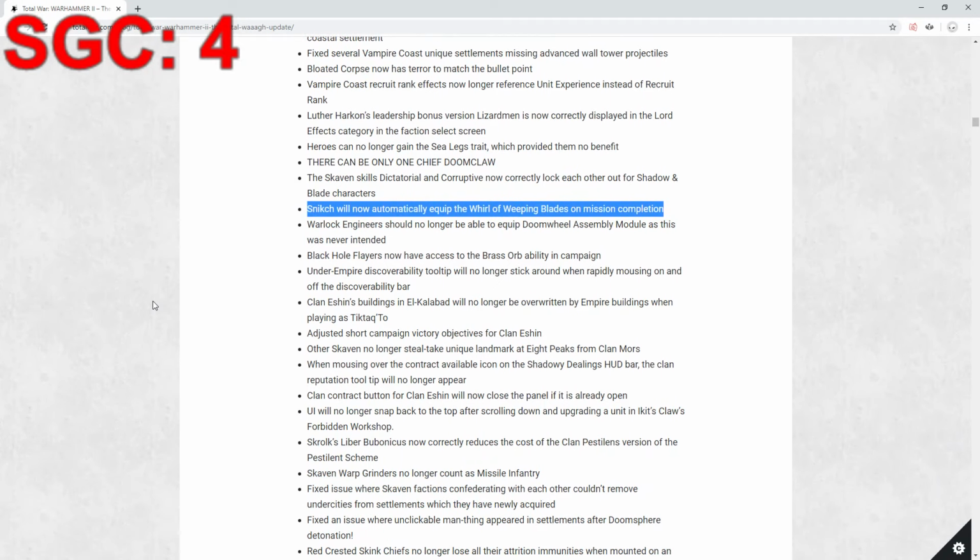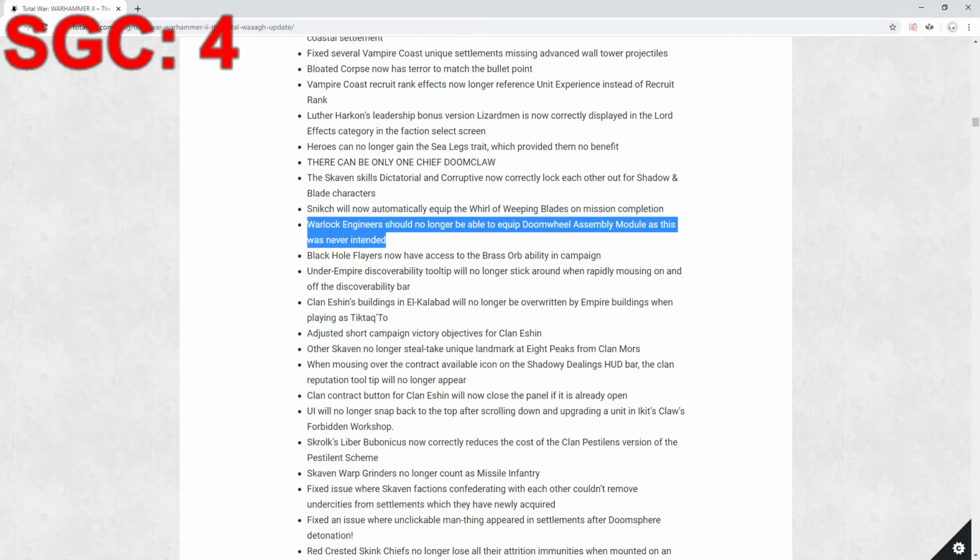Snitch will now automatically equip the Warp Whipping Blades on mission completion. What? He didn't equip that before? I guess you had to put yourself or the AI here. It's hard to say. We did play one short campaign with Snitch. Warlock engineers should no longer be able to equip Doomwheel assembly module as this was never intended. One of the items from the workshop.